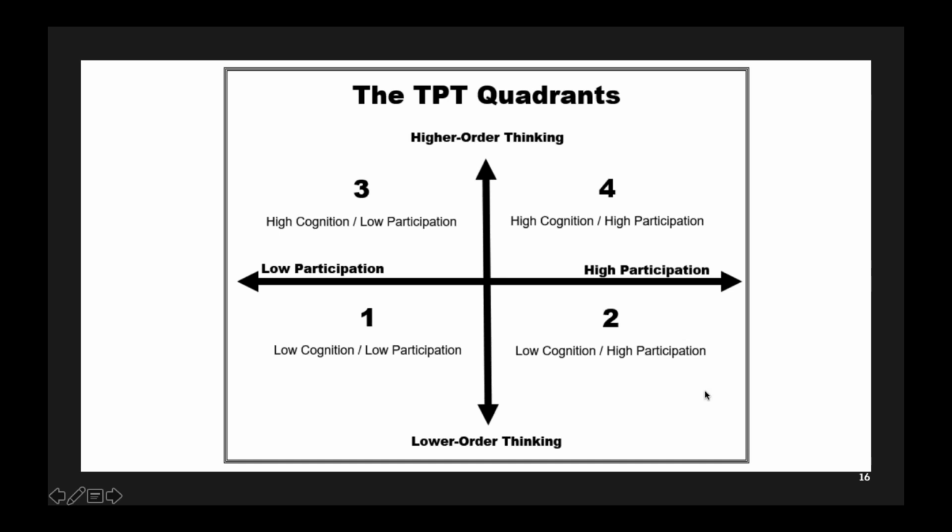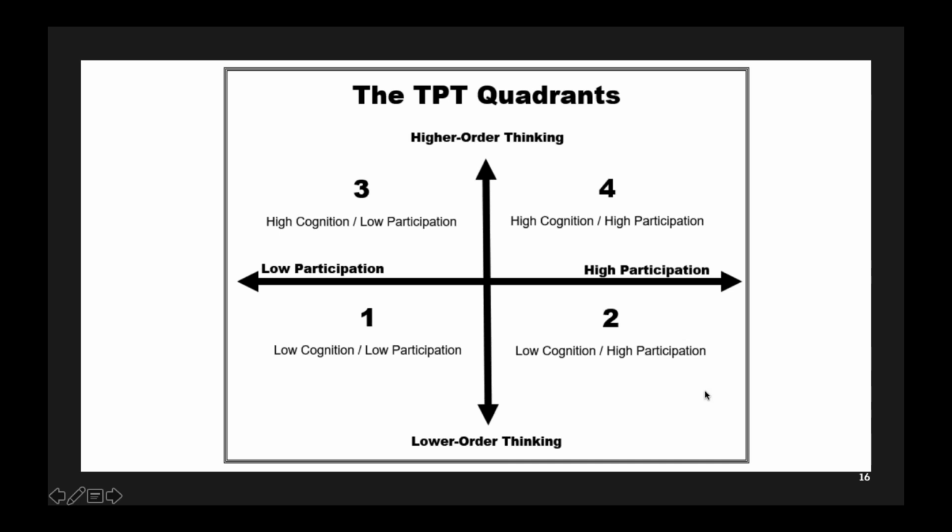On the arrow going from left to right in the middle of your screen, you'll see low participation and high participation. As you reflect on those two elements, if you would evaluate your classroom, if you would video a class for an hour out of the day tomorrow, where would your classroom fall? Would you have low participation, calling on only a few students throughout that hour? Or would you have high participation in which all students get the opportunity to process and engage in the learning?